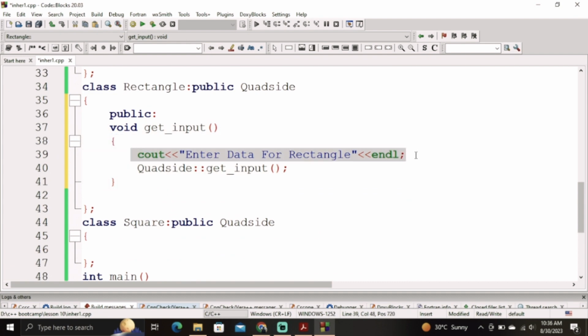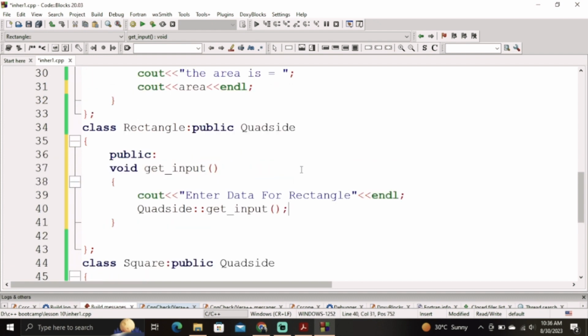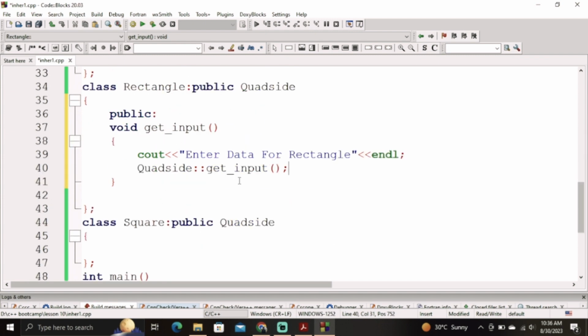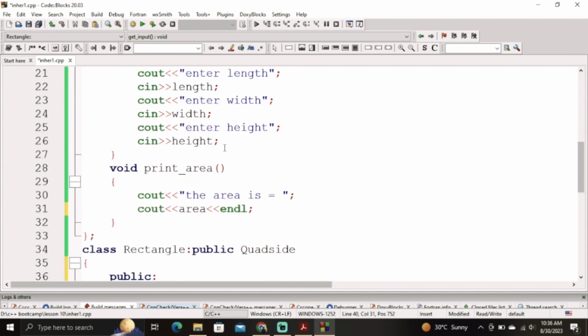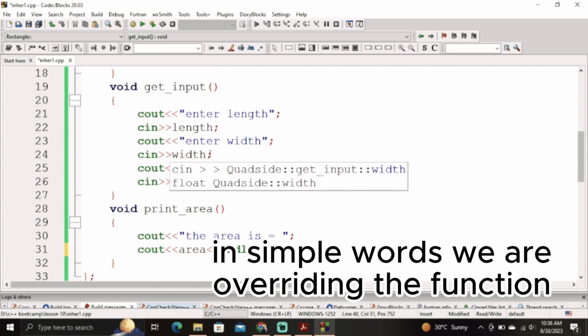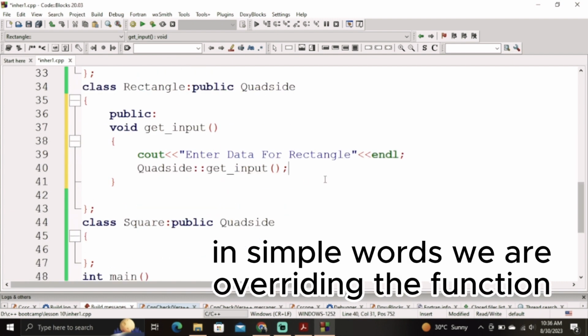What does the first line say? It is just a simple cout statement in which I'm stating enter data for rectangle. Now what does this line of code mean? This line basically means include the functionality of this get input over here. This function is calling this get input function within itself with the help of this line of code.